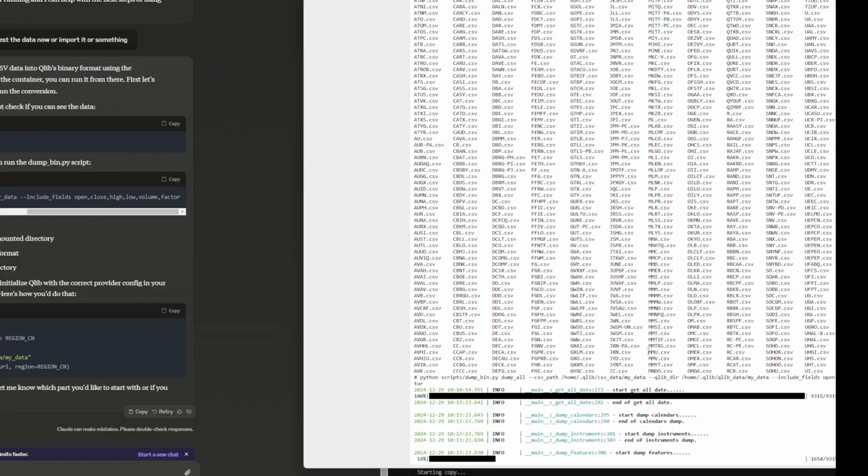And now it does seem to be doing the dump thing, and then hopefully this time it works. I mean, I've definitely done everything the correct way. If it doesn't work this time, I really don't think I did anything wrong. I really think it's got to be a bug. But there we go.